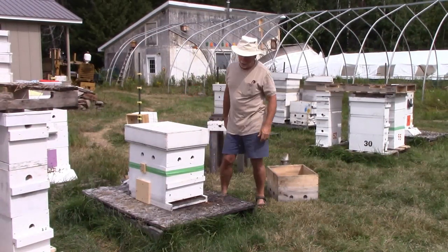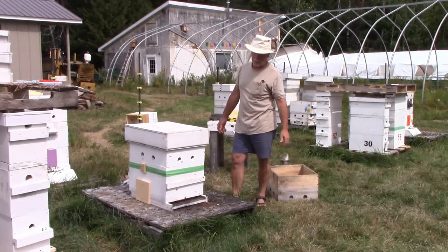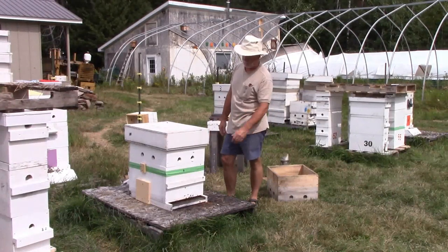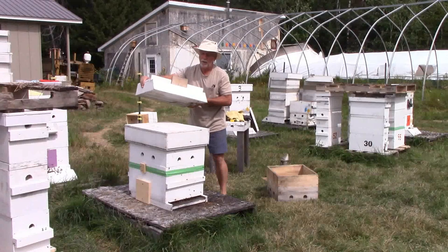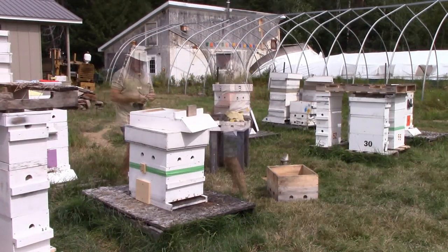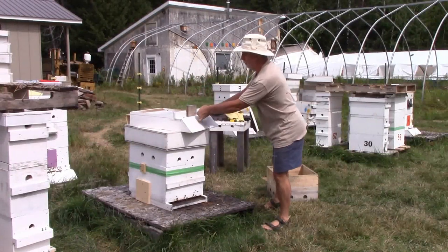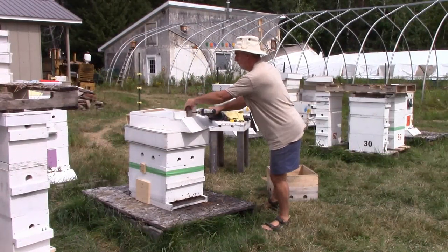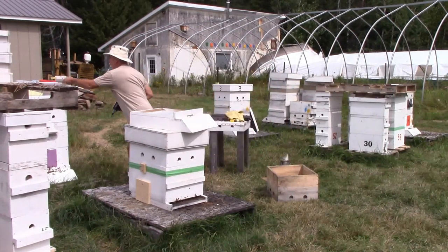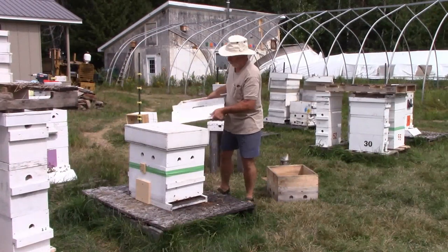This one here isn't a huge job. I've got a conventional type floor for a standard colony — I do like it better when I'm trying to scoop bees in because it's got the big entrance, but I do want to switch it to one of my standard floors. I can see I've still got a block of wood in there — I'm going to get rid of that. So I want to switch this over to one of my standard floors, and all I'm going to do is get rid of the vent.